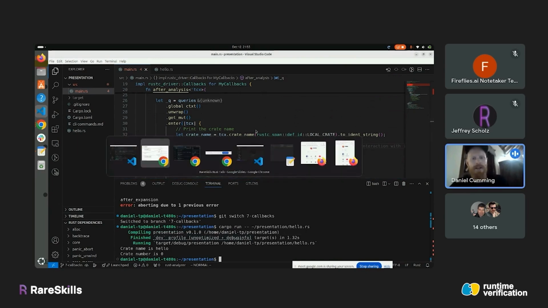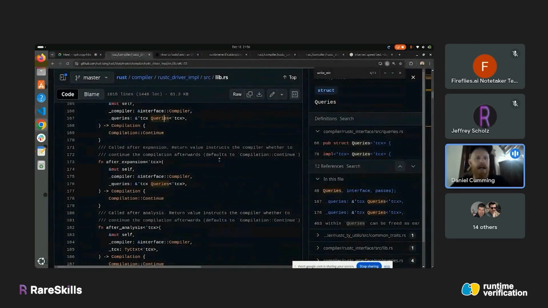So we might have a lot of, depending on what you want to do inside the compiler, you would probably be motivated to look at some particular thing.